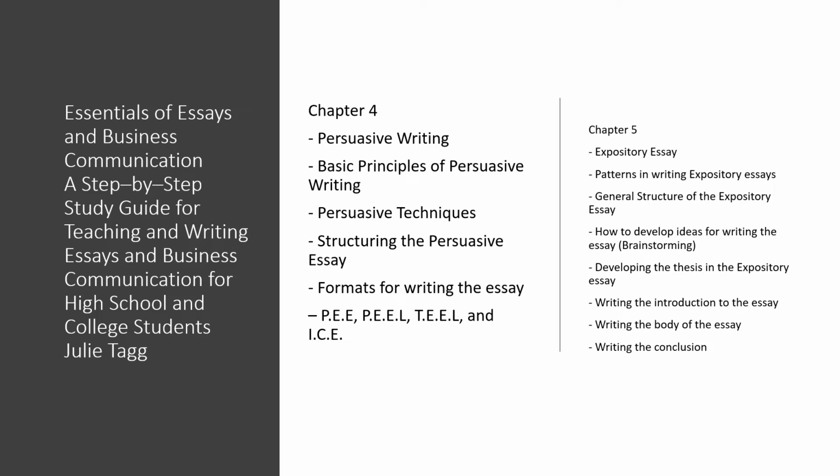So chapter 4 is devoted to persuasive writing. The formats for writing the essay is there. Persuasive techniques, structuring the persuasive essay, the basic principles that are involved in persuasive writing, and how do we structure our essay. We're talking about using PEEL, TEAL, and ICE. You want to know more about that? Feel free to go check out the book on Amazon. Yes. Chapter 5 is on expository essays. Again, we go into details with the expository essays and how to write it.